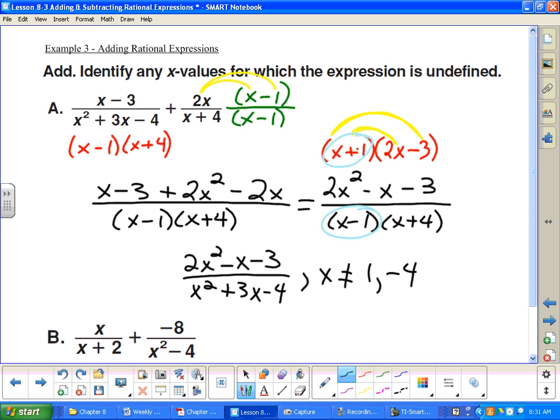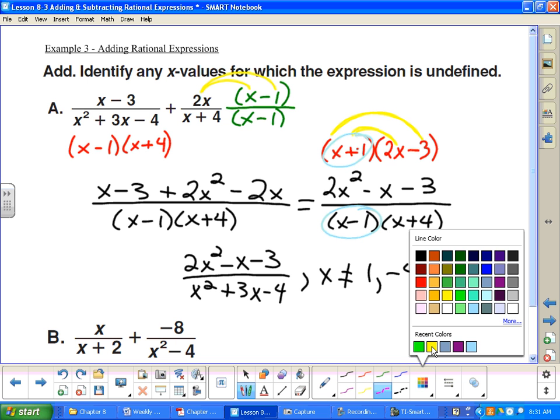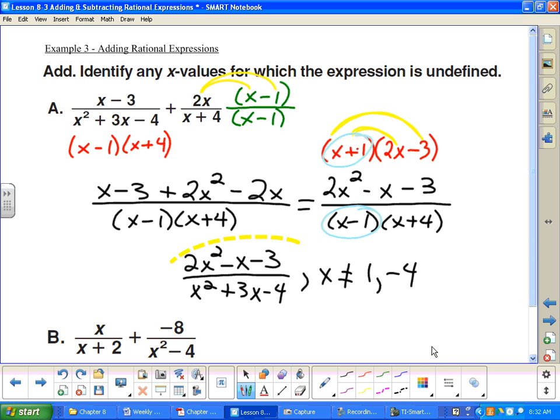So you have an option. Some people like some of those little quirky things that they'll do. Some people don't. But what I need to do for sure is you need to factor the numerator and see, is there anything I can cancel? If there is, great. If there's not, then I'm done.